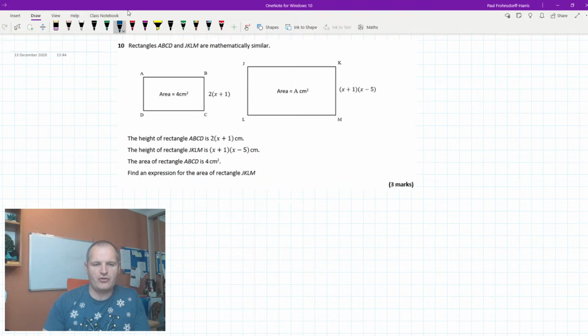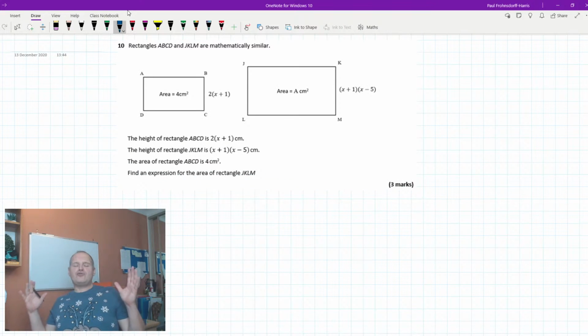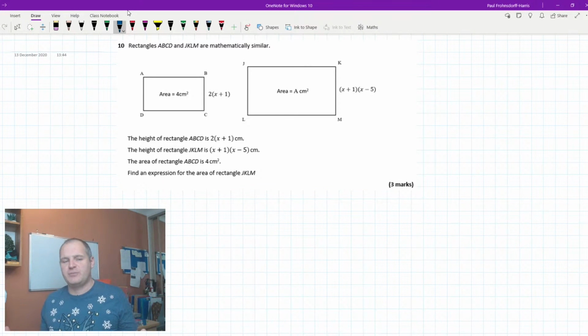This is the super hard question on here. But it's not too bad as long as we don't go, "Algebra, I can't do algebra, I'm going to put my head in a bin." Don't put your head in a bin. It's not going to help you. And if anything, there's not going to be room for rubbish in the bin once your head's in there. Depends how big the bin is, I guess.